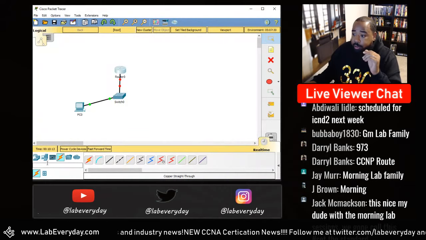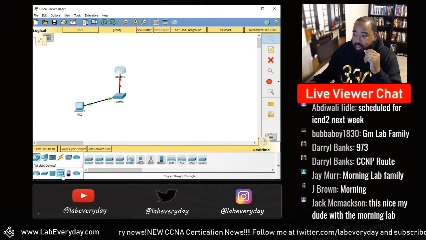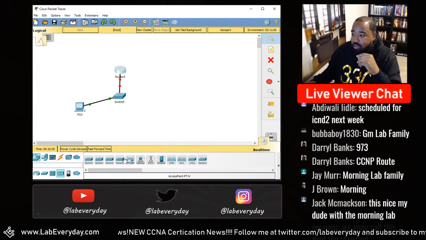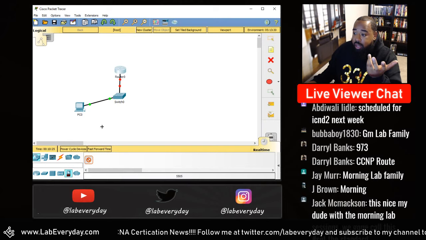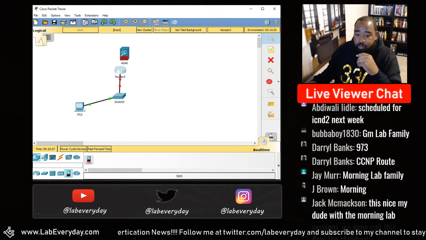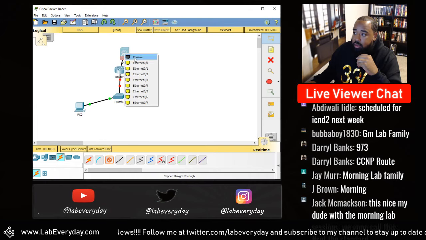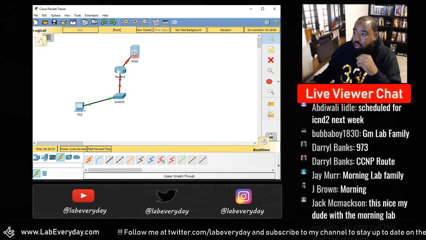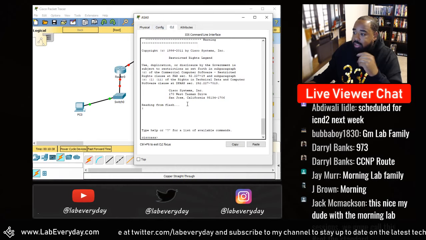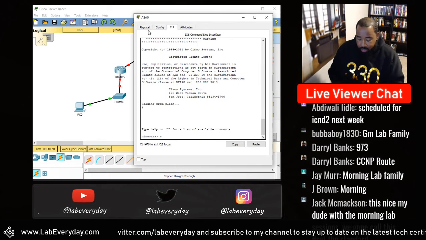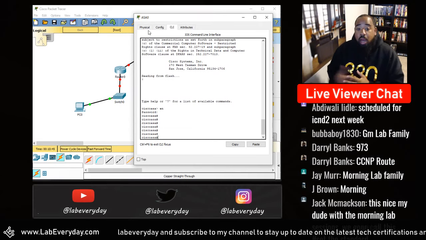And like I said before, it has routers, it has switches, it has hubs, it has wireless access points, wireless routers, and then it also has ASAs. So if I was to put a firewall out here and connect the router to a firewall, that's going to be another straight through cable. I should have put it on one. Anyway, and if we pull out the CLI on the ASA and go in here, the password is going to be blank. Now we're in the ASA.